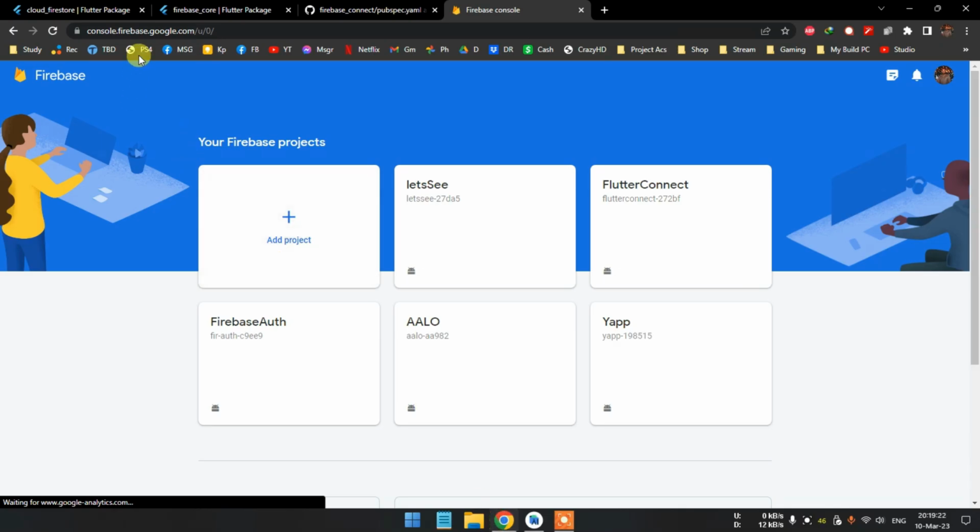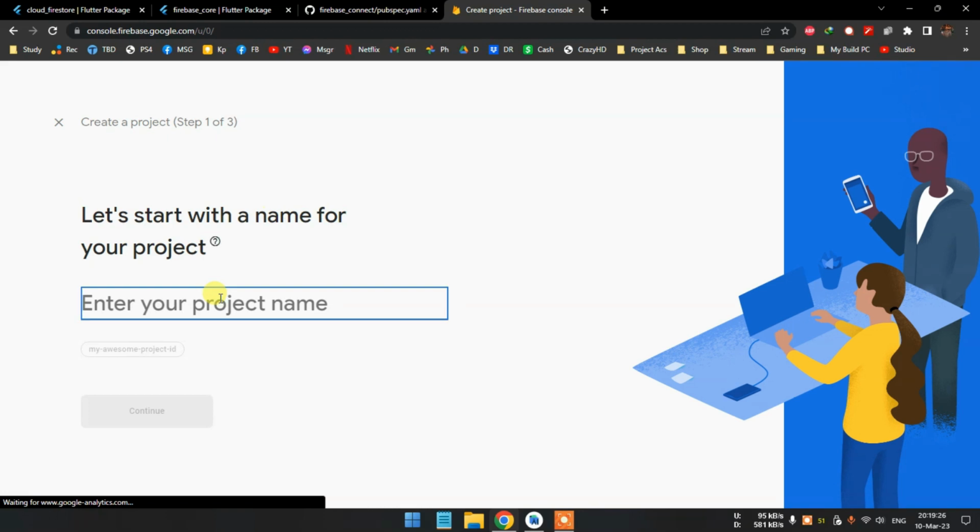Let's create a project: go to console.firebase.google.com, add project, and let's name it Flutter code. Continue.